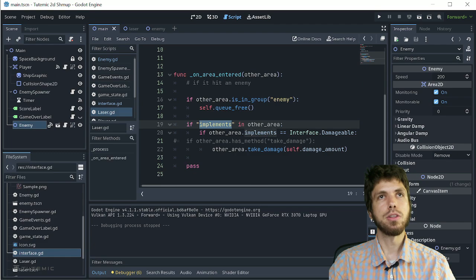Now, again, this is still a literal string. It's a string reference, but I think that's better than littering your code with has method and all sorts of different string references that you could do. This, on the other hand, is always going to be exactly the same one, right? It's always going to be implements. So whenever you're using interfaces, it's always going to be implements. And if you really wanted to, you could probably go further and make this a little bit more safe.